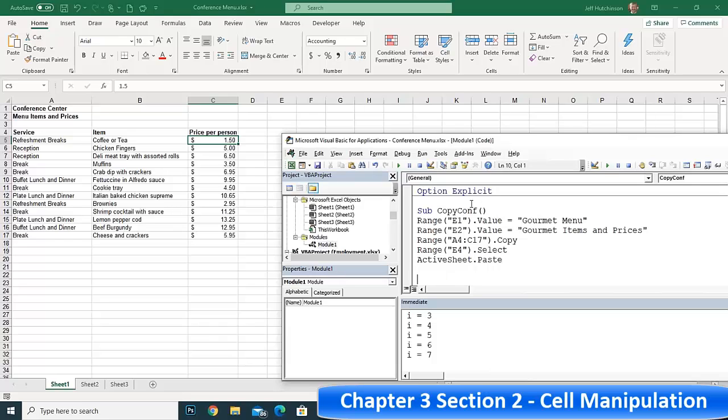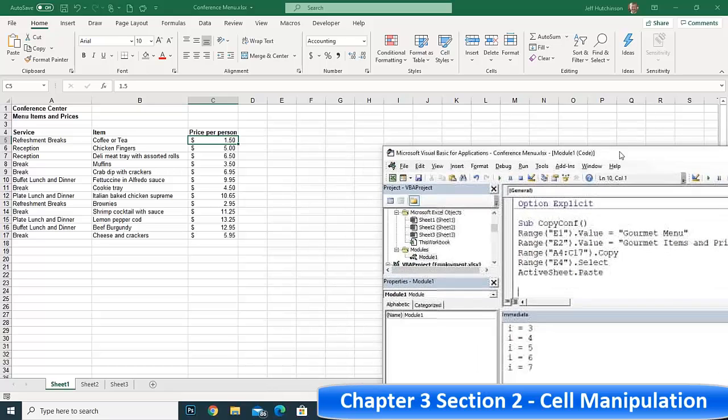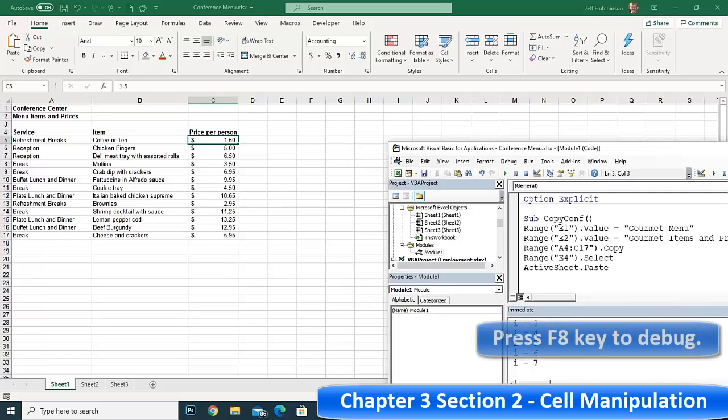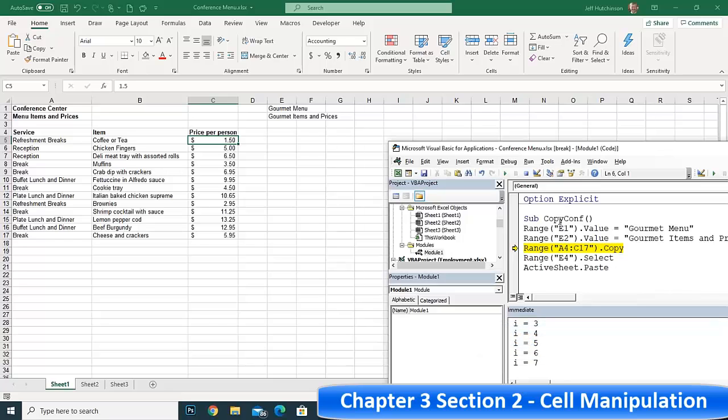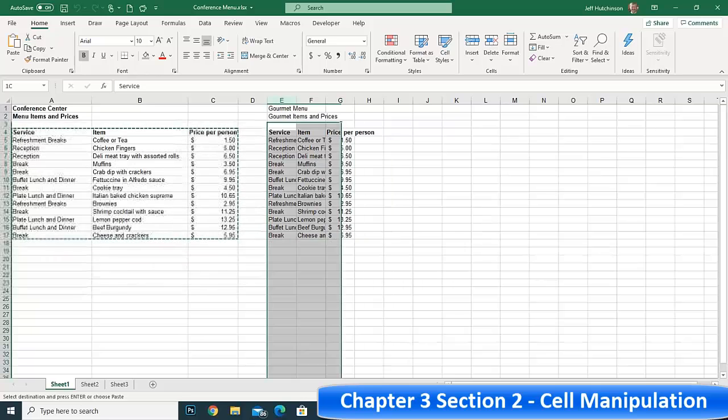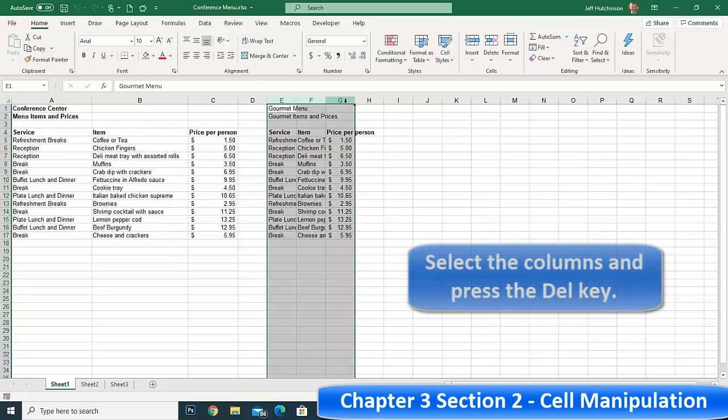Now, at any point along the way, you could stop and test it out to see if it's going to work. And that way you can make sure that things are going right. But I could do it from this point and show you what basically is going to happen. I'll go through and delete it after I'm done. So with the menus in there, of course, we should probably make it bold too. That would be nice. Here's my copy. Here's my select and my paste. So see how the columns aren't copied across, yeah? So we want to make sure those columns get copied across. So I'm going to take this and just escape and write this out.